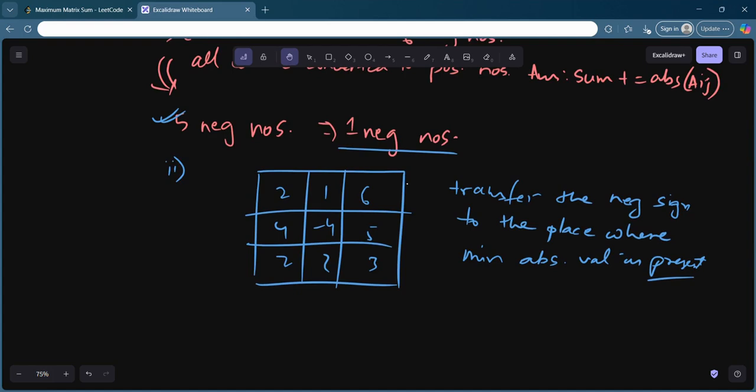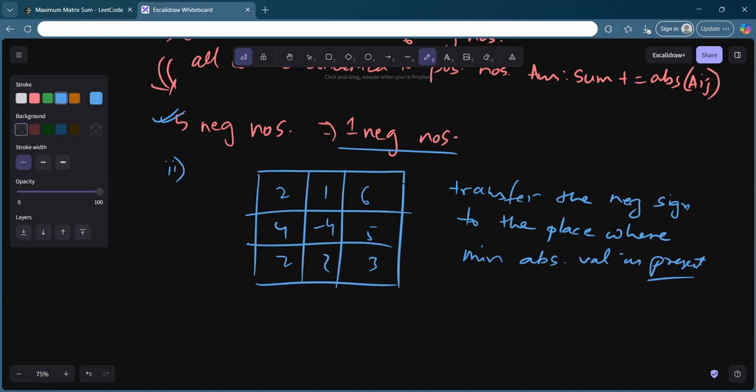What if... how will you calculate the sum of all this? You got to know that you will make this positive and make this negative, but how will you calculate the sum? See, you have the absolute sum with you total right now, that is sum. Now minus, see, now the contribution of this minus 1 is actually +1, right? So 2 into this small number, 2 into this minimum absolute number.